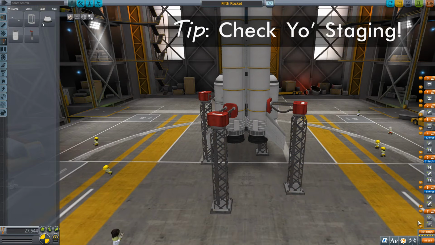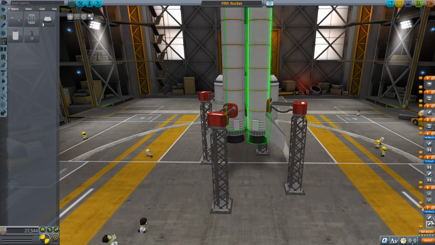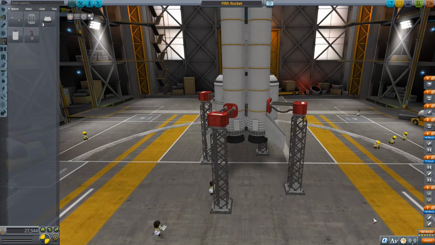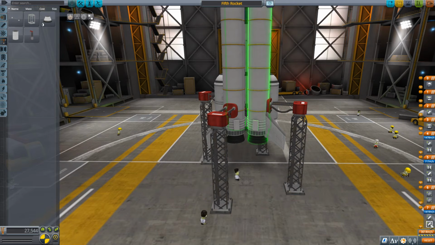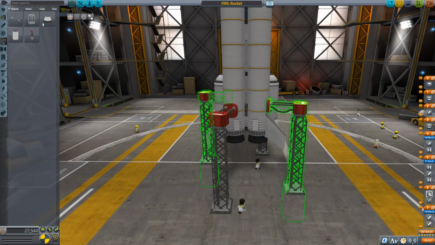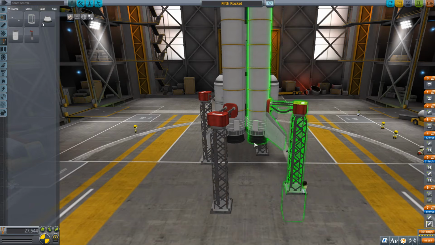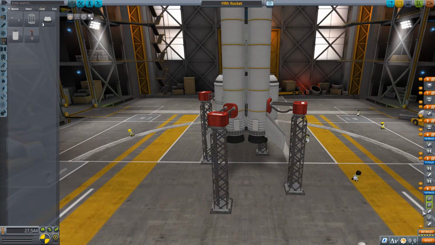So what we want to do, well, there's two things you want to do. You could, this is the way real rockets do, have the engines go first and fire for a few seconds, because it takes in the real world some time for the engines to get up to full thrust. So they would run for a few seconds and then the launch clamps let the rocket go once these are up to full thrust. In KSP, these get the full thrust incredibly quickly. So in fact, there's nothing wrong with putting all this stuff on the same stage. It works just fine. I kind of like to do that because I find it simpler. But if you want to be a little bit more authentic and start your engines and then stage, that's perfectly cool.